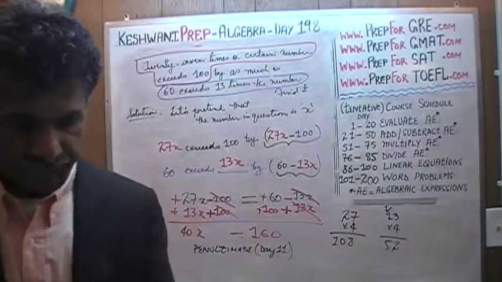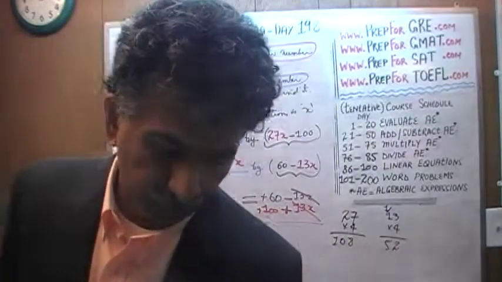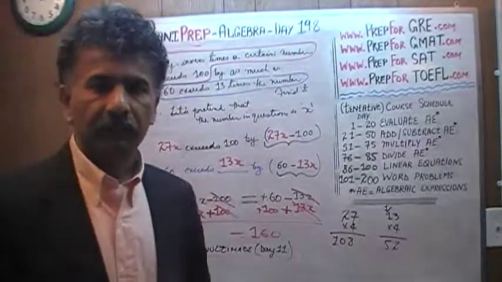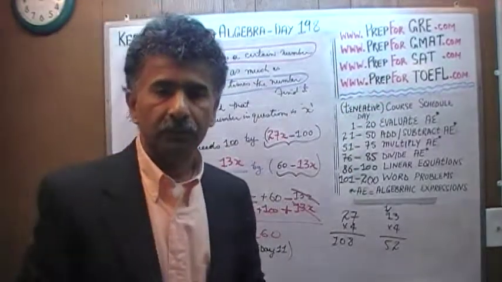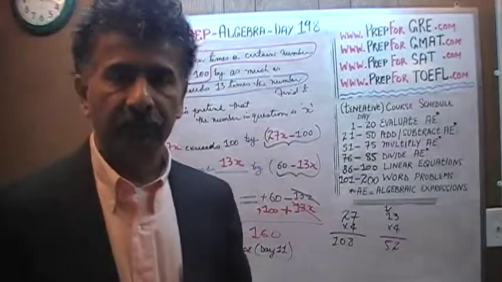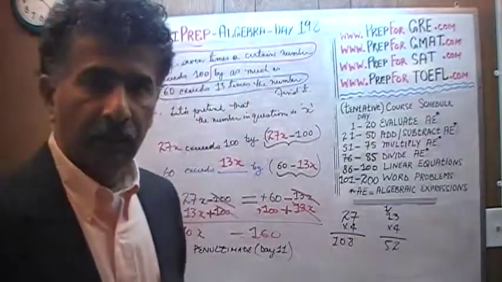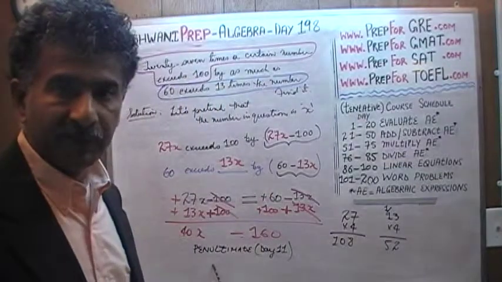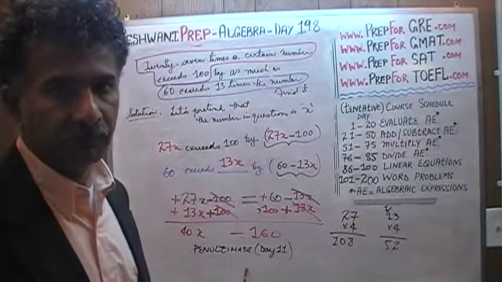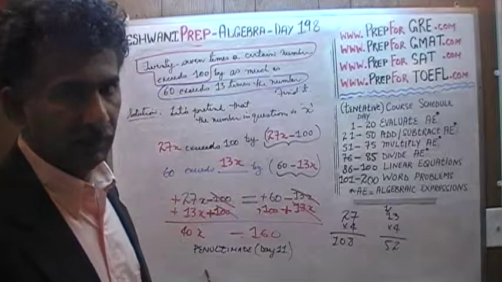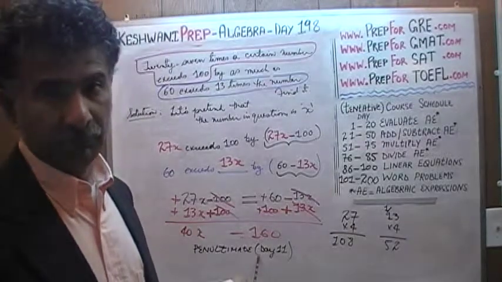Just like this video that you're watching on Algebra, I've also put together some videos which will help you improve your vocabulary, particularly if you're planning in the near future to sit for the GRE, GMAT, SAT or TOEFL. You need to have a decent vocabulary, and for that reason I have put together some videos on vocabulary. If you want to learn this word properly, the word is penultimate, which is a very fancy way of saying second to the last.